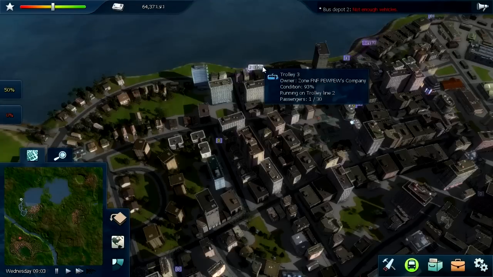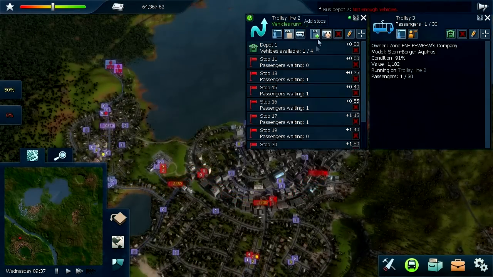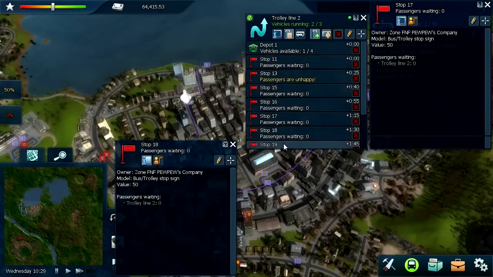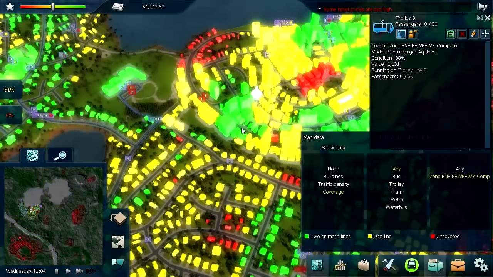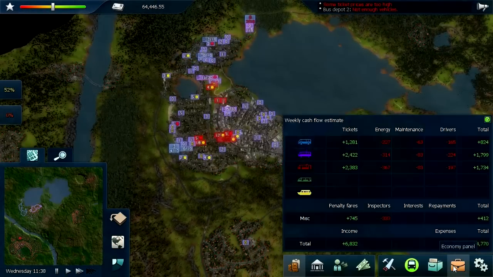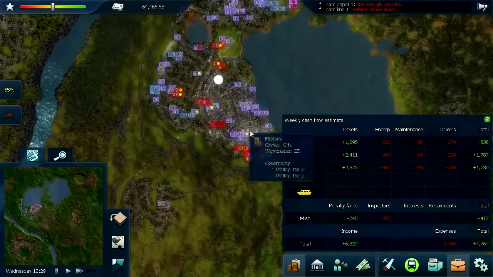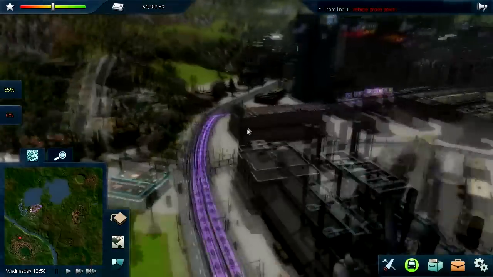Oh! What bus line is this? Trolley line 2 misses a stop right here. So we are actually going to add one stop right here. So it's going to go 17, 18, 19. There we go. And let's see what that does for our cover map. Yeah, much better. Raking in a lot of money from our little network here, which is very nice. Now let's take a tour of the city, I guess.